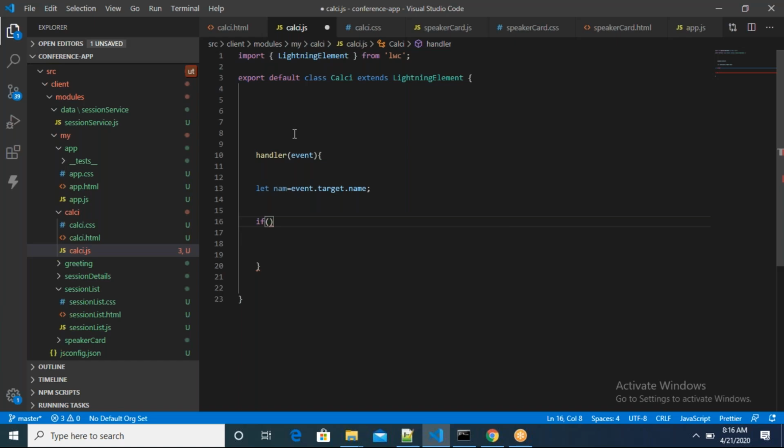If name triple equal to. This is the equals to operator. We always need to use triple equal to instead of double equal to. Double equal to still works, but it is recommended to use triple equal to as much as possible.